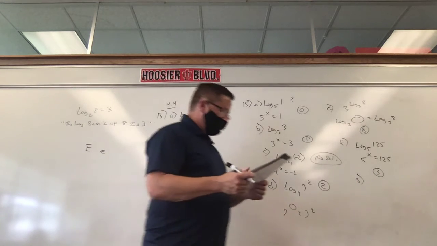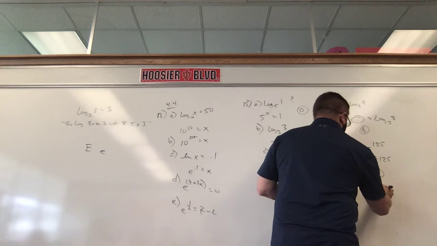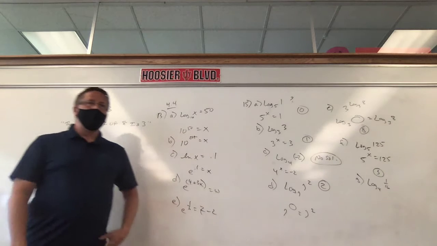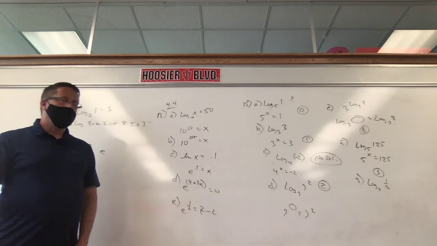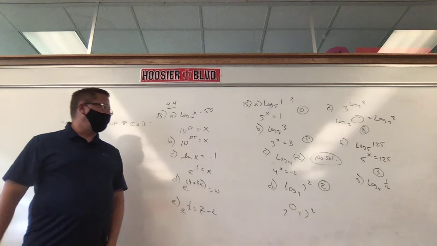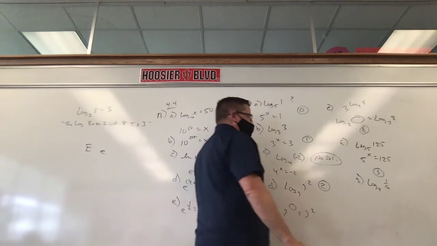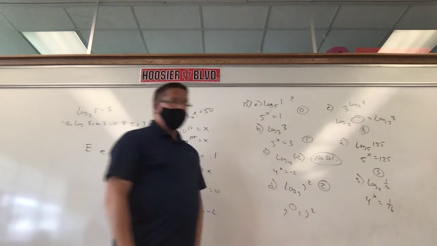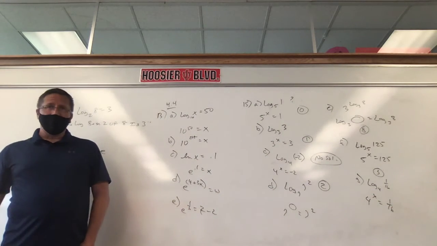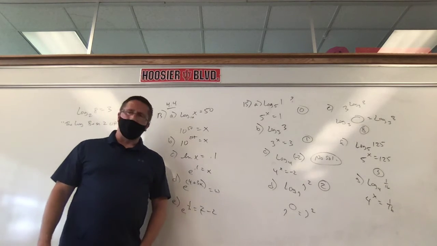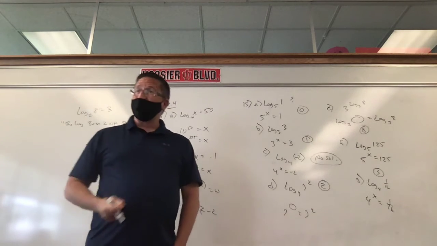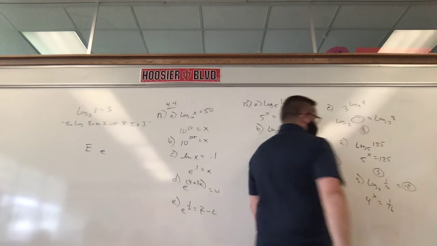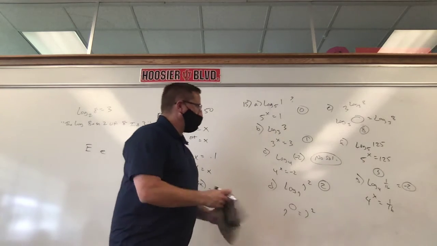And G, log base 4 of 1/16. Okay. This is what Lotus kind of brought up inadvertently a few minutes ago. Think about what we were talking about when she said something and I did an example. Let's write this as a base and a power. 4 to some power is 1/16. Well, if it was 16, it'd be what? 2. So it's negative 2, because it's 1/16. This is the number negative 2, because 4 to the negative second is 1/16.